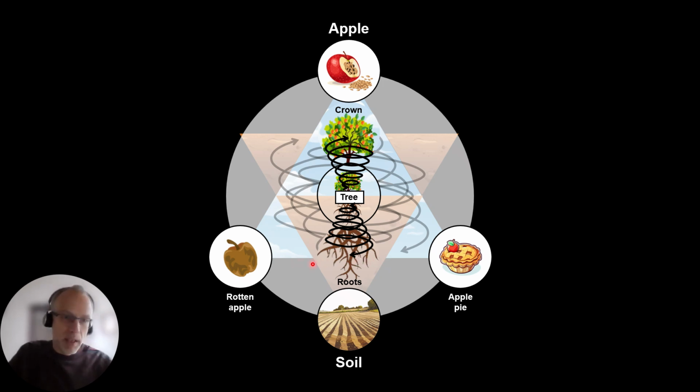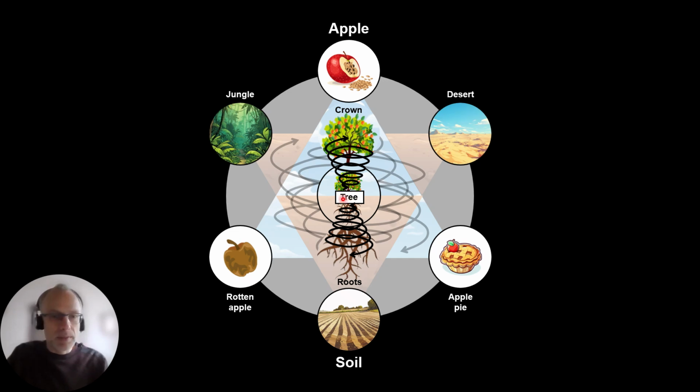The proper way for the apple to engage with the soil is not through the way of becoming rotten and then engaging with the soil, or becoming an apple pie and then engaging with the soil. No, the proper way is to not go through the margins, but to go through the center and meet the potential, the soil, the nutrients in the middle.